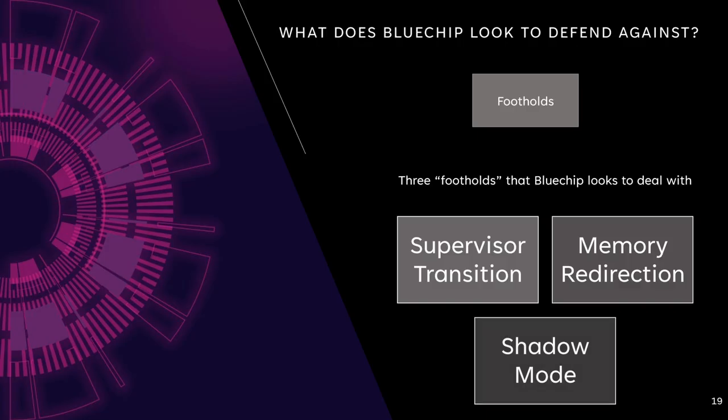A shadow mode foothold allows an attacker to inject and execute arbitrary code. This typically works by the circuits monitoring data values as they pass between cache and pipeline and installing invisible firmware in the processor when a specific value triggers an attack. When firmware runs, it has full processor privileges, can gain full control at any time, and remains hidden from software on the system. The foothold reserves blocks in the instruction and data caches for storing injected instructions and data. This foothold is usually triggered by a sequence of bytes, and shadow mode footholds interpret these bytes as commands and instructions.